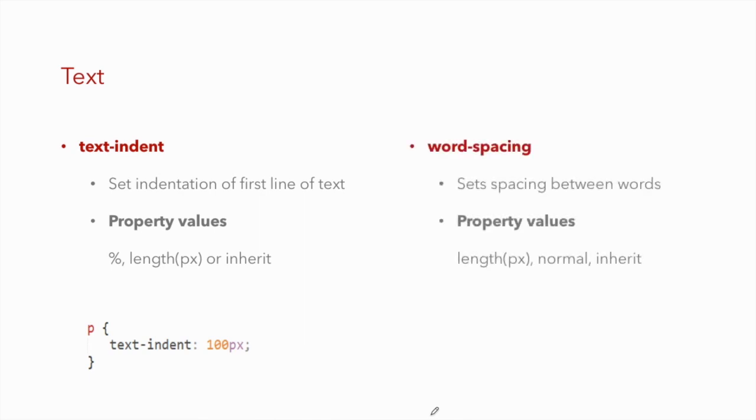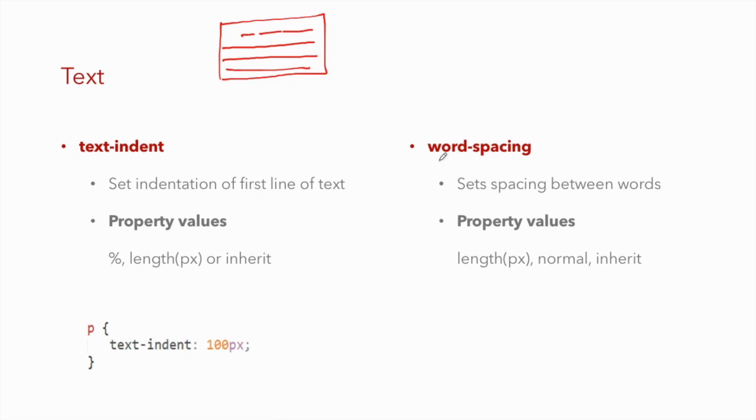Then we have text indentation. You can use the text indent property and you can set the values in percentage or in pixels. What it does is, let's say you have certain text, it will set the indent for the first line like this. The second line will continue like this. In case you want all lines to be indented, then you can obviously use padding here. A small hack that we should know.